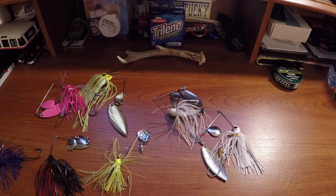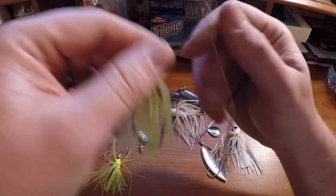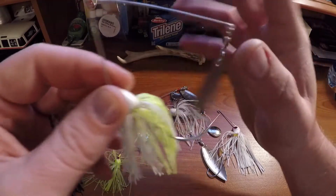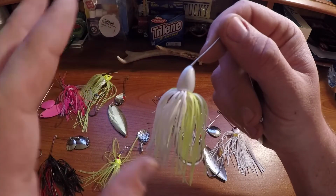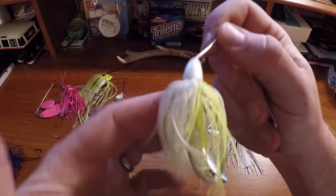Now I might have one, let me see. Alright, here we go. Your chartreuse and white color. Now this is just a single bladed spinnerbait, but that's more your clear water blade there. But your chartreuse and white skirt is not going to be clear water. It's not going to be crystal clear water. It's not going to be super muddy water. It's going to be like stained water, like a pond or something, like pond water.